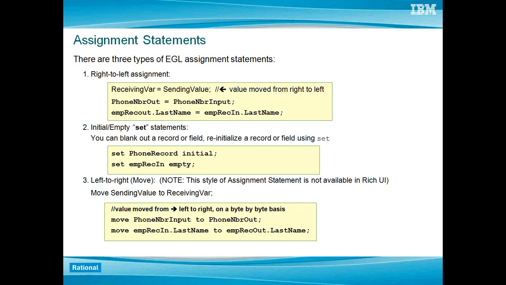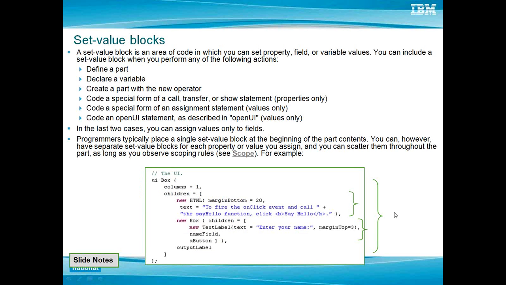And same way, when we are dealing with EGL to COBOL generation or code calling, then we use the move statements. For example, we want to move a value from one field to another field, and then we use the move keyword. Or maybe there are some cases, for example, we have a record and within the record we have a last name, and I want to only transfer the last name from my record to another record inside of another property. So I can only transfer a particular field within the record to another variable. It can be either your record or a normal variable. The type should be the same, like a string to string and an int to int.